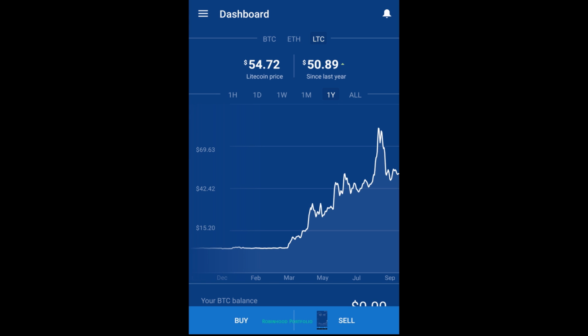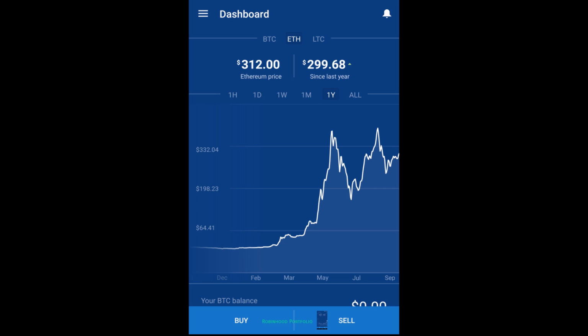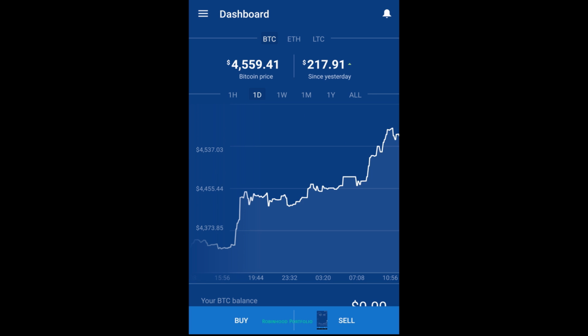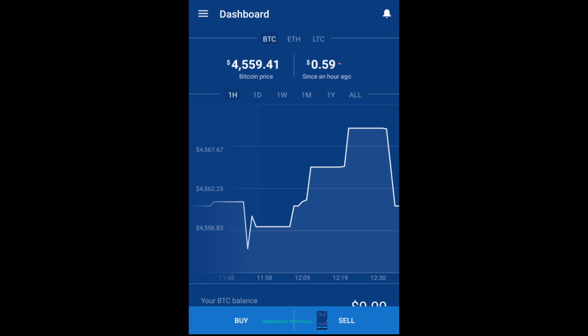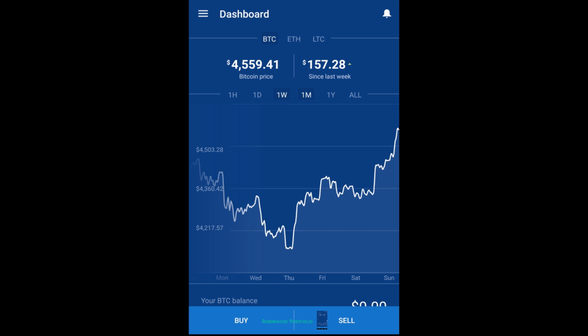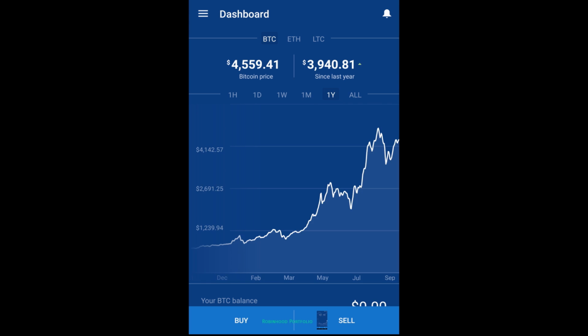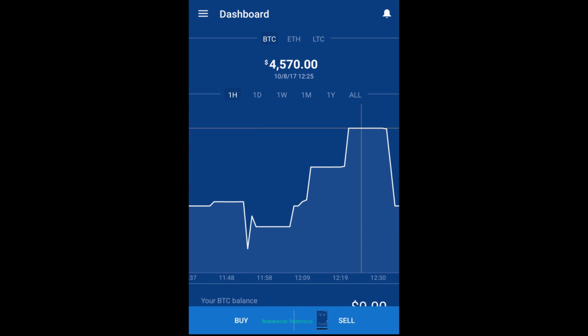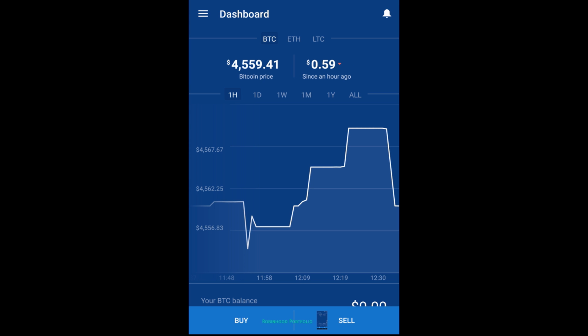And you can see there up on top, there is a US dollar amount for each Litecoin, currently $54.72. Same way with Ethereum, $312, and then Bitcoin as well, $4,559.41. And the cool part about this particular exchange is that it's running 24/7. Unlike the stock market, which has very defined set times for trading, doesn't trade over the weekend, for example, doesn't trade in the evening or overnight, does not trade on specified holidays. This exchange is essentially open 24/7, so you can buy and sell Bitcoin anytime you want, as well as Ethereum, Litecoin. There are other applications where you can buy a number of other coins as well. Really cool aspect of that.